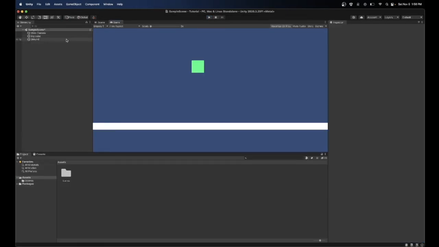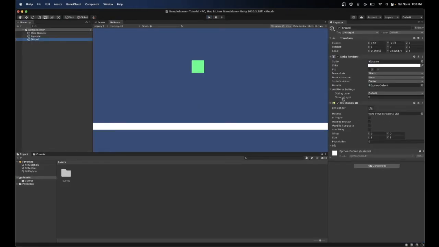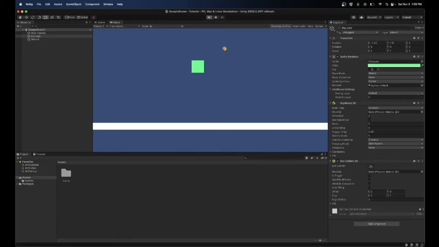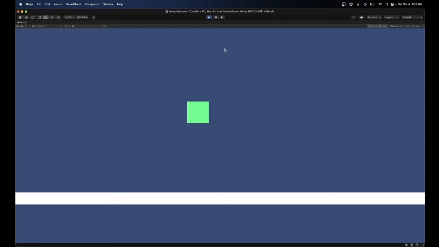That's because we've only given one of these objects a collider. In order for two things to collide and not phase through each other, both of these things need to have a collider. So if we go into our original square object and give this one a box collider too, now if we press play, our box should just land on our ground. Nice. And you can fool around with that as well.